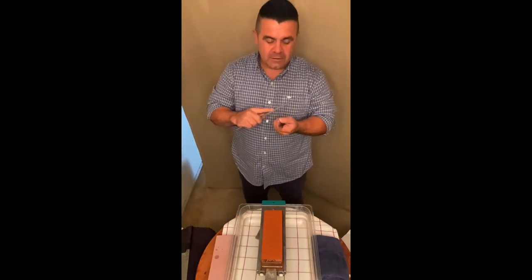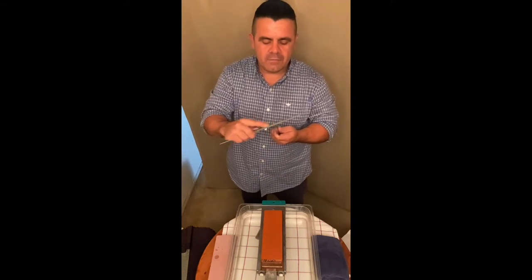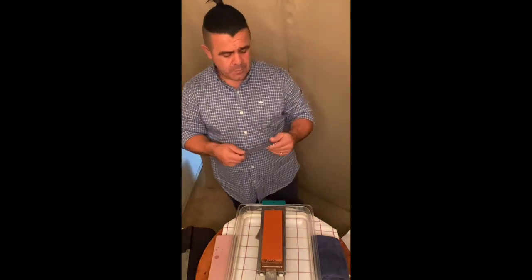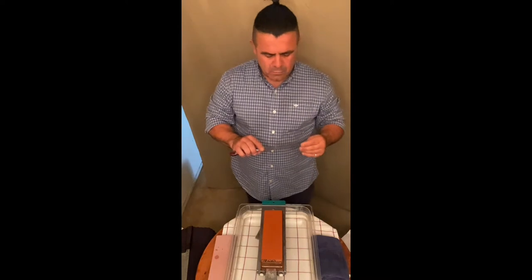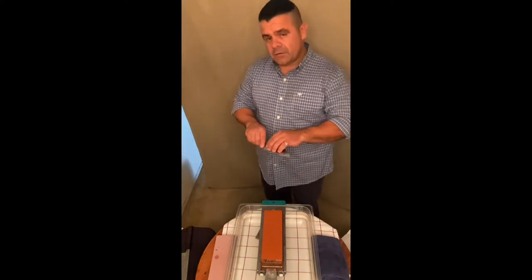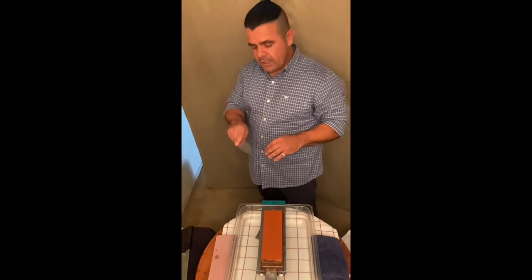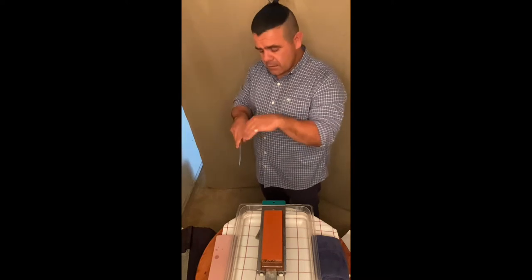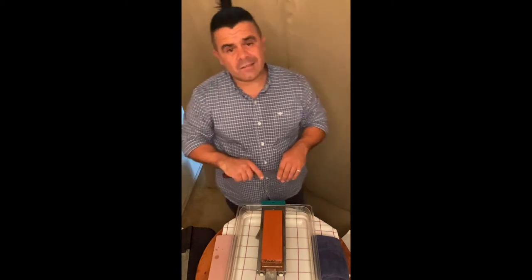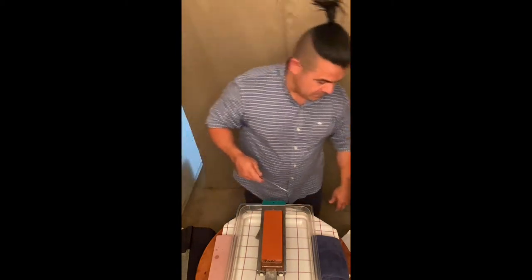I personally love the 70-30 grind. If any of you have ever used a single bevel knife, you know those edges are crazy sharp. So I kind of do that with my own personal knives. I like to do the 70-30. If you're a right-hander and you'd like to try it out, want to try something different, always make sure if you're a righty, the 70% goes on the outside and your 30% along the inside edge. And to me, it's fantastic. It's like a little hot rod, right through everything, slice and dice with ease.